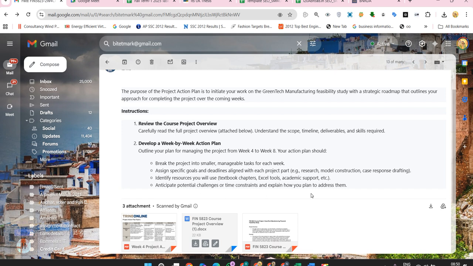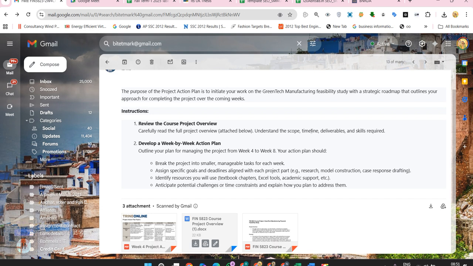Okay, this week we will be writing a project plan, like what kind of project plan we are going to create to complete this project. We will be working on that. So for that purpose, you are supposed to understand what the scope of the project is and what the deliverables of this project are. You should understand that clearly, and then you should provide a timeline.